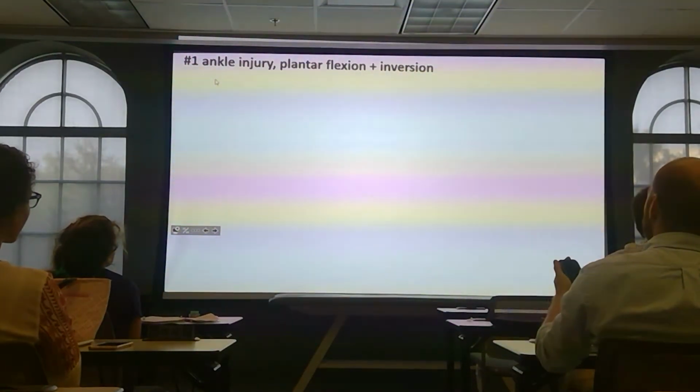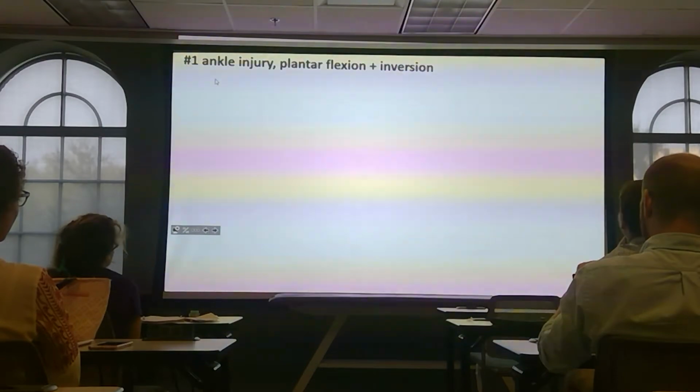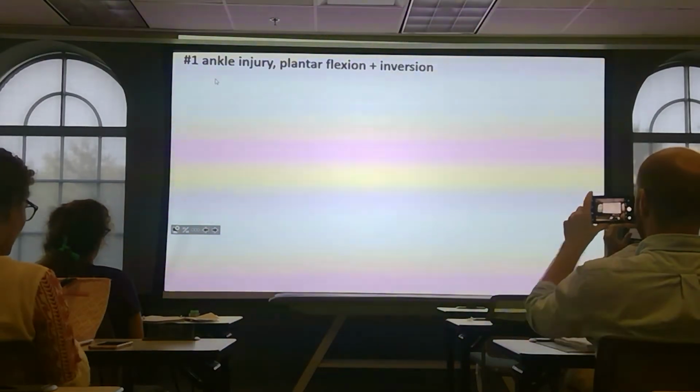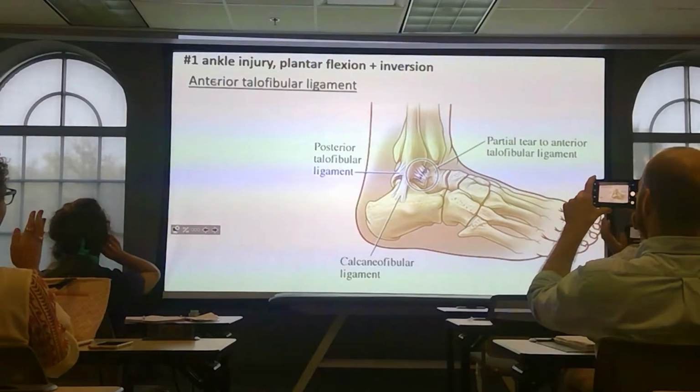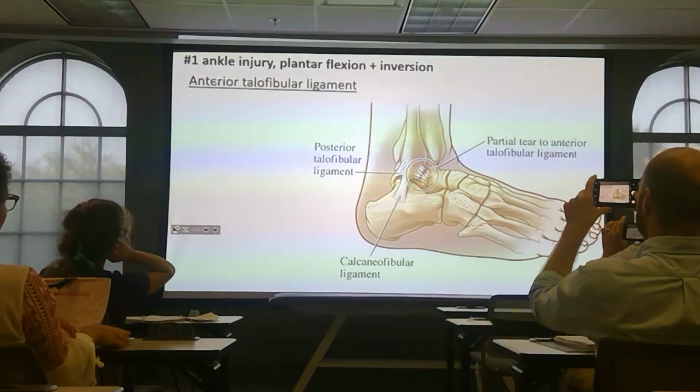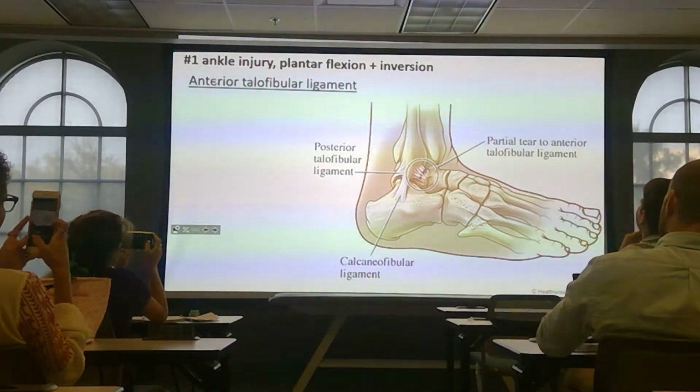Number one ankle injury, we talked about this today. The patient will plantar flex and then invert their foot. What's the ligament that's going to be damaged? Your brains are so full. That's gonna be the ATF ligament, the anterior talofibular, because when you roll your ankle, that's gonna be the ligament.